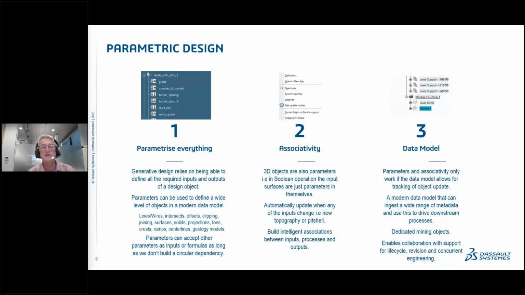So it's the combination of these three areas which give parametric design its vast power.